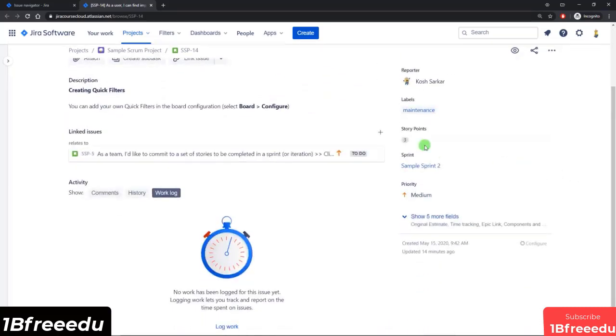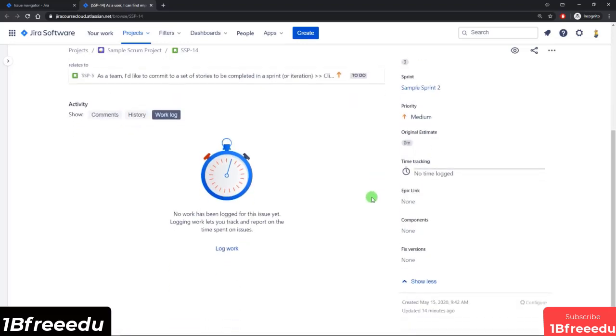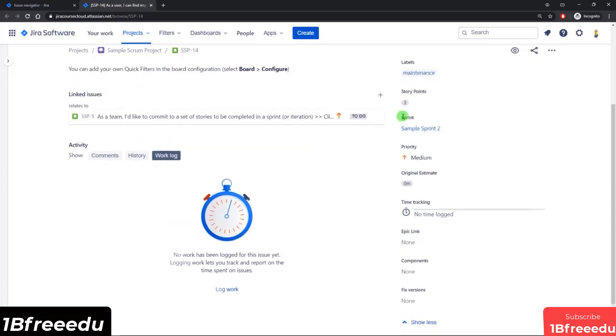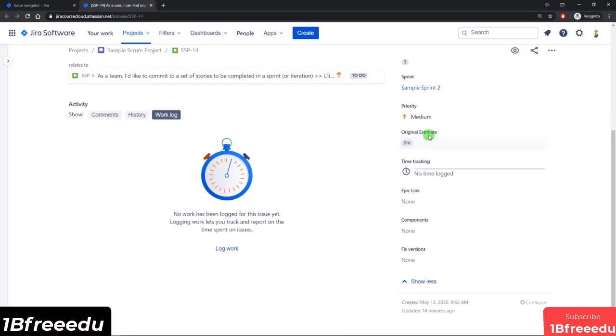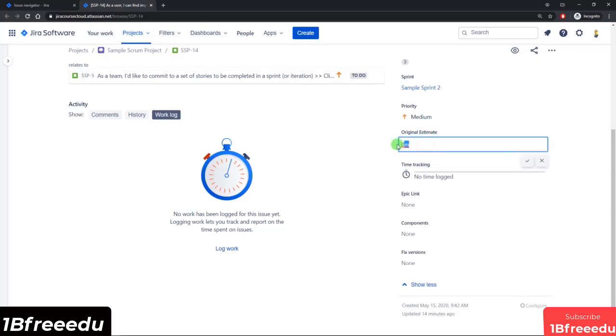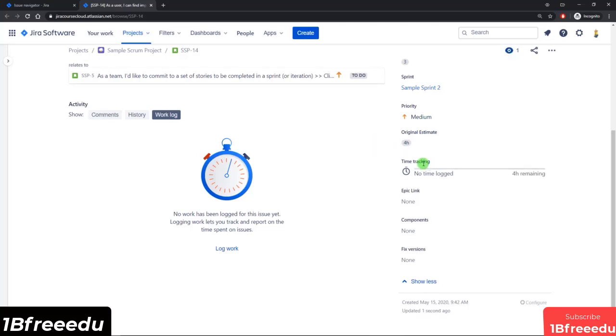Okay, so below that we've got our story points estimate. It tells us what sprint the issue is under, as well as the priority of the issue. And then below that, I can expand out to see more fields that I can configure but aren't currently set. So in addition to the story points, you can also provide an estimate in the form of hours. Let's just say that this ticket we feel is going to take about 4 hours. And then under the time tracking, when I click on this, it says currently no time logged.